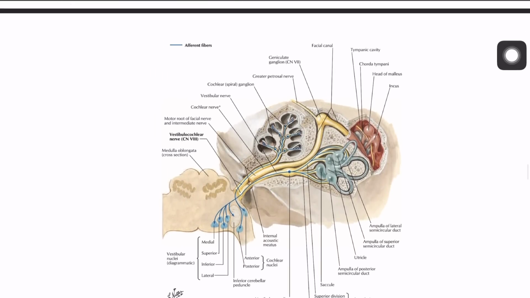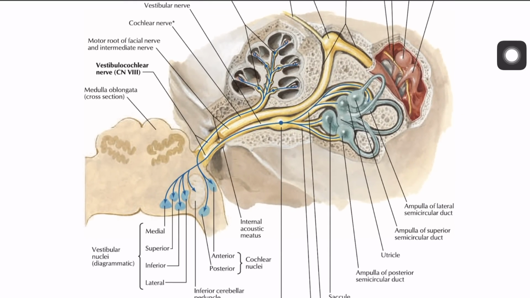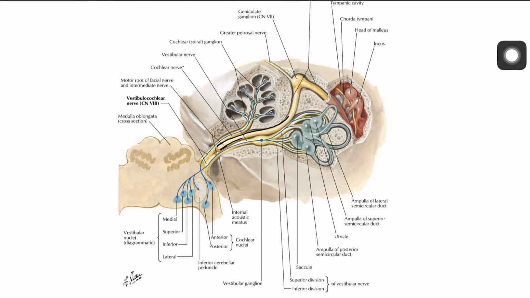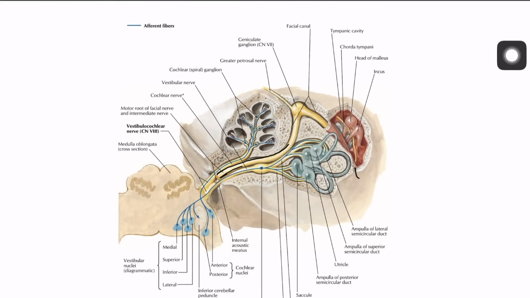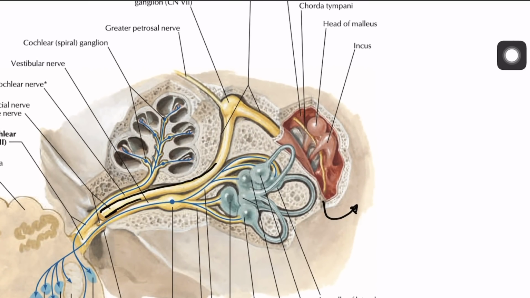Okay, as you see here, this is the facial nucleus, and that's the facial nerve there. So a very small course inside the cranium, and then it enters the internal acoustic meatus, and then the facial canal. You have here the geniculate body, and then it will leave through the stylomastoid foramen, which will be sort of here. While it's inside the middle ear, it will give a branch to the stapedius muscle.